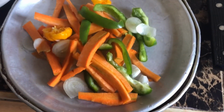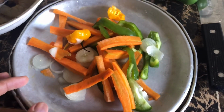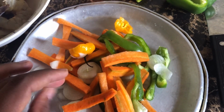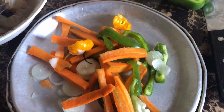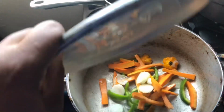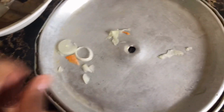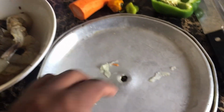So yeah, in another pot we've got some carrots, bell peppers, scotch bonnet peppers, and some onions, and we're gonna stir them in the pot, okay? About ten shrimp now. So yeah, throw them in. Pick up every little scoop.